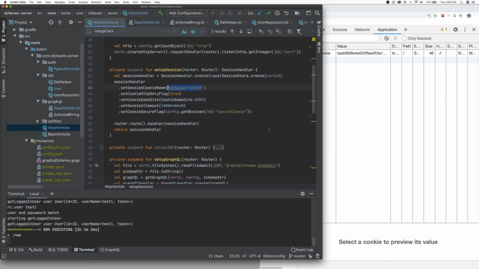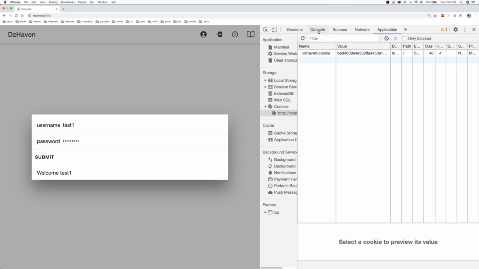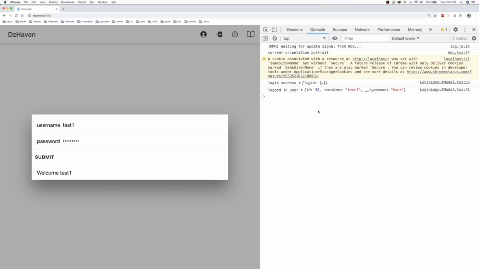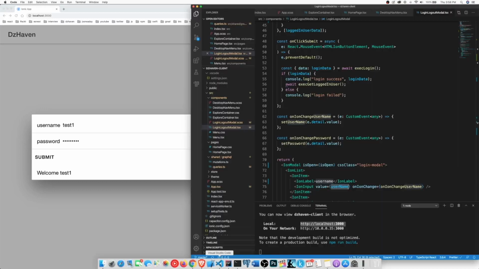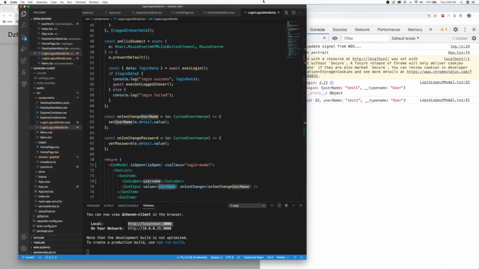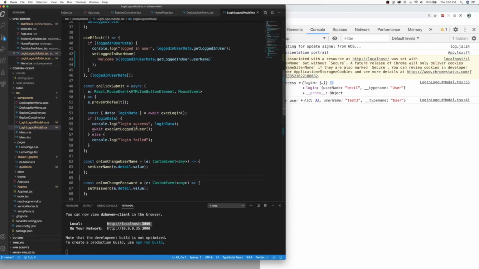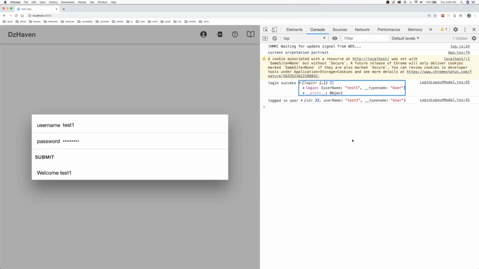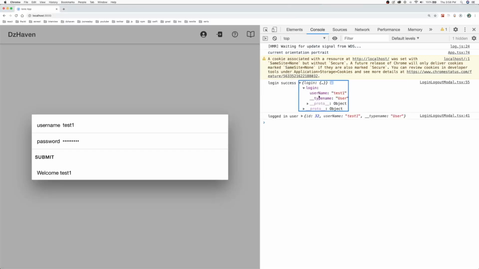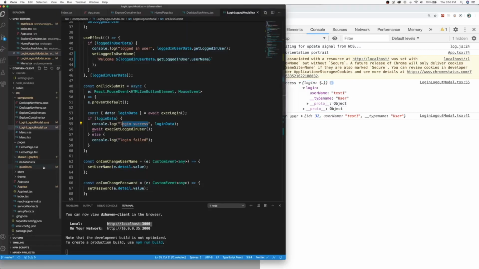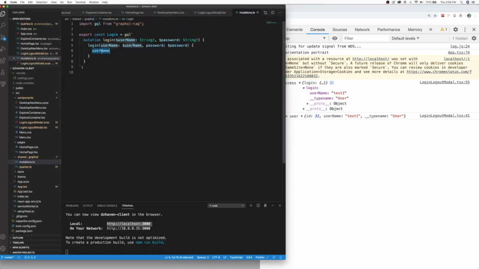Cookie name DZ Haven cookie. So you saw the console.logs from before on the client. If login is a success, the login object, or at least whatever my query or mutation is getting back, I'm just getting back the username only.